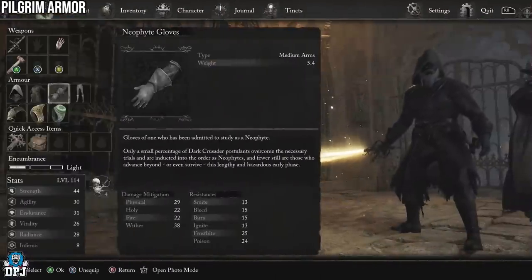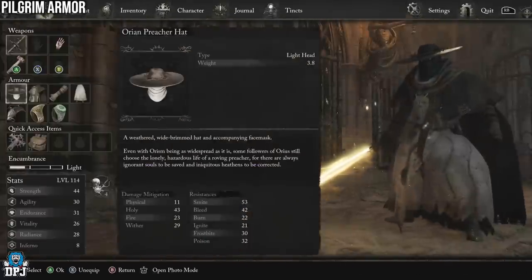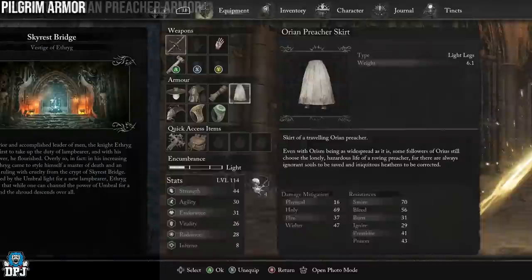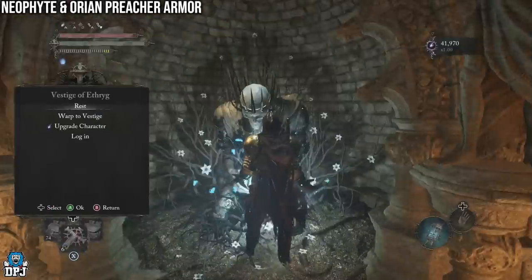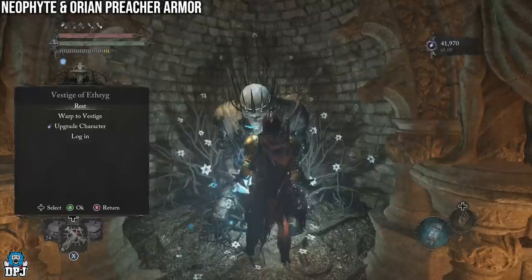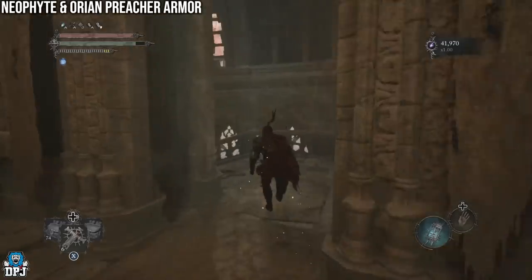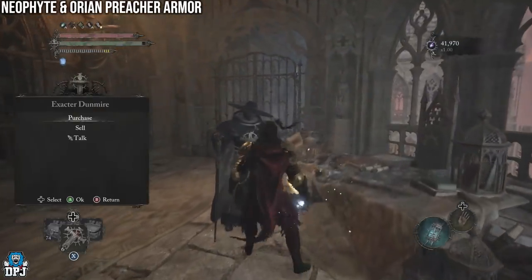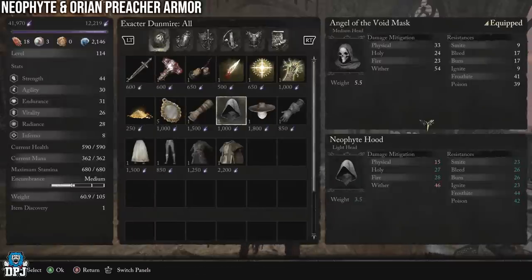Okay, so next up, guys, we have the Neophyte and Orian Preacher armor sets. As you progress the game and you beat Pieta, you eventually come to the Skyrest Bridge Vestige of Efrog. Here you will notice there are a few NPCs that you can talk to and clear out that dialogue. Now there's a vendor here called Exector Dunmire. If you come here off the bat, you will be able to purchase two armor sets he has for you. These are the Orian Preacher and the Neophyte armor sets. So you can come here at any time you want, guys, and purchase these from him.